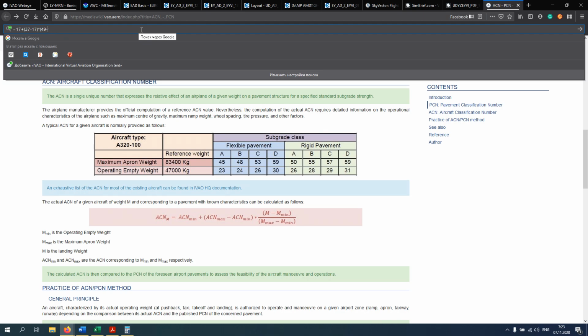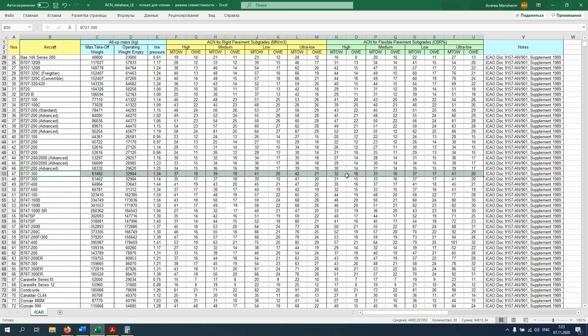Oh no, wait. Yeah, sorry, this is weight. Okay, so it's 49 minus operating empty weight, which is here 32.9, let's say 33.